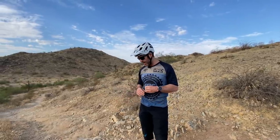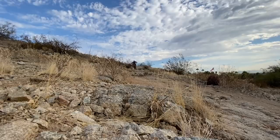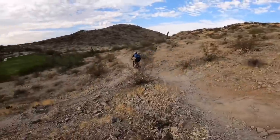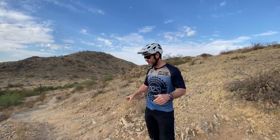Okay, so we're out on the East Loop, and it's interesting terrain. Pro tip, make sure and bring tire plugs, because on the ride over here, I already got a puncture. So this is a little bit chunky. It's way different than what I'm used to riding in Northwest Arkansas, but I love coming back here to Phoenix because it really sharpens my acuity on the trail, and this is a prime example.